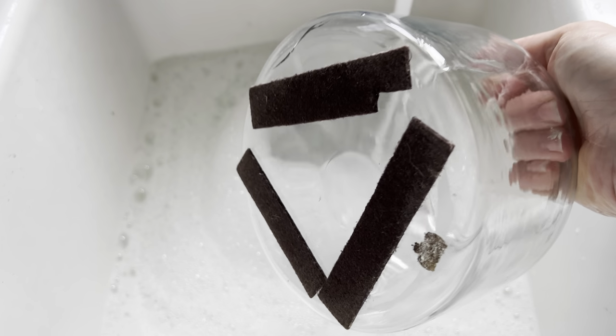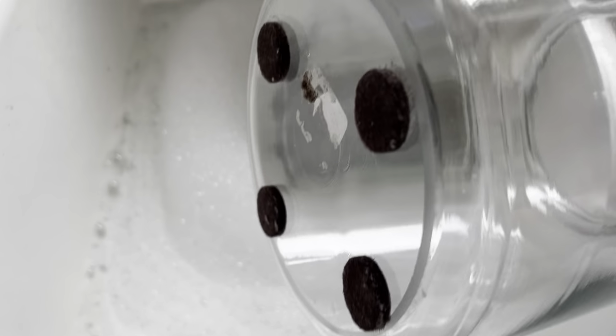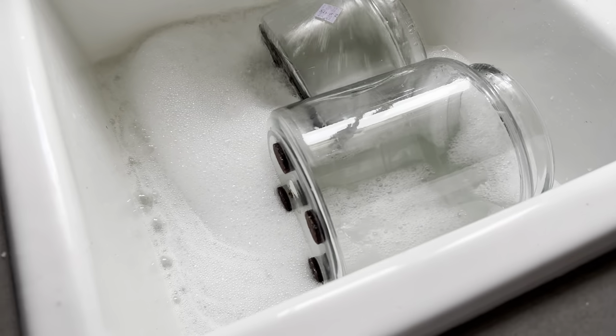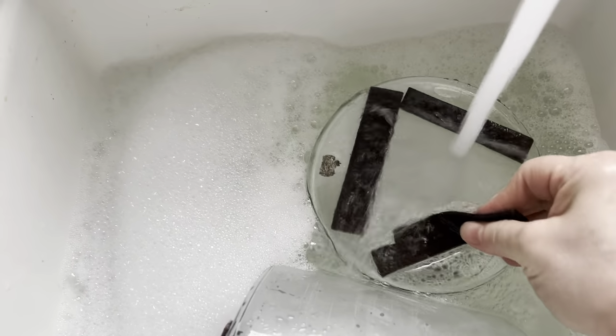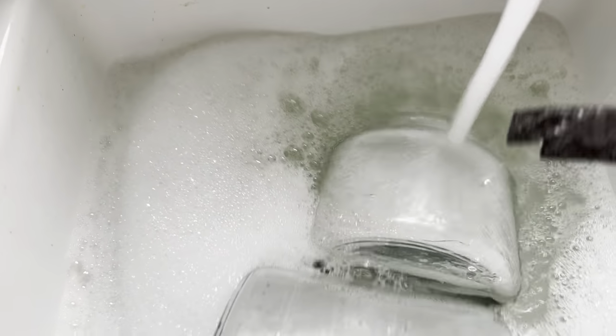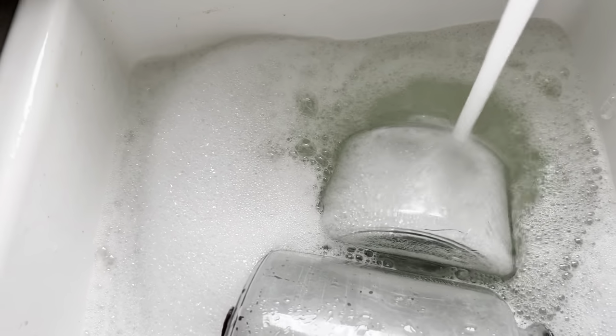So let's get into making over some of these items. First things first, I need to get these felt pads off the bottom of these jars. So some simple Dawn dish soap and some extremely hot water. Let them sit for a little bit. Not only will that get the label off, it will help me get these felt pads off. And right off the bat, they come right off after a little bit of soaking.